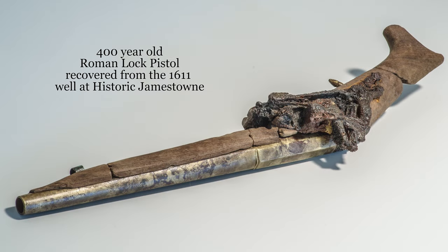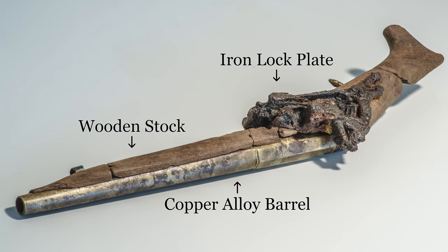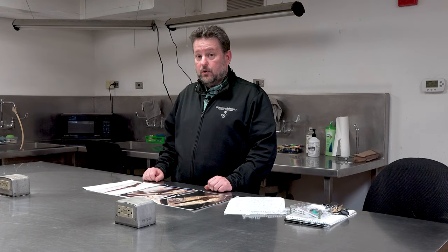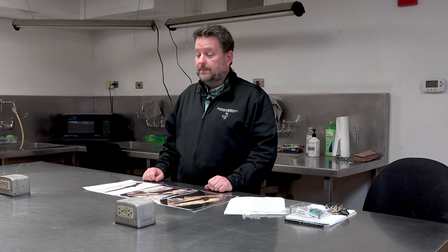The pistol itself is a multi-component object. I've mentioned this previously. You've got your wood component, iron, the lead shot, which was removed, so we don't have to worry about that now, and the copper alloy barrel. So with the barrel removed and the object so much easier to handle now, I had to concentrate on the wood component of the gun.